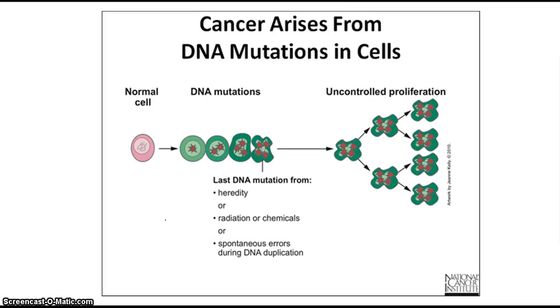And what happens in cancer is that the cell loses control of the cell cycle and it divides out of control. If you remember back several units, we talked about the cell cycle and how normally cells will go from G1 to S to G2 to mitosis and divide, but many times they'll go to G0 where they're just mature functioning cells. And so what happens is a normal cell will accumulate mutations. And those mutations will mean that it has uncontrolled proliferation or division. They have lost control of the cell cycle, and that's what can lead to a tumor in the cells that we might see cancer in.